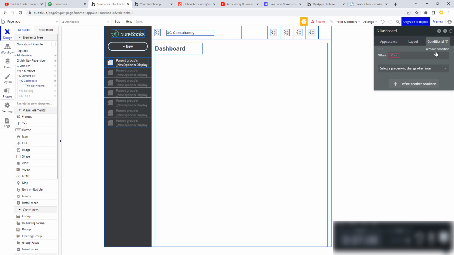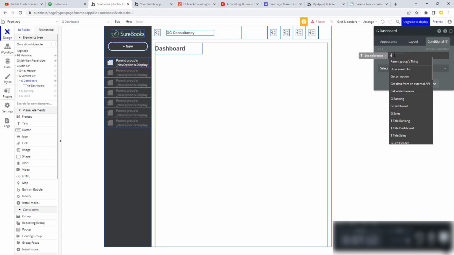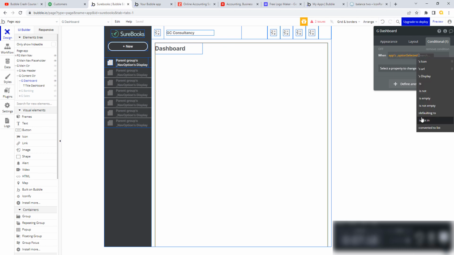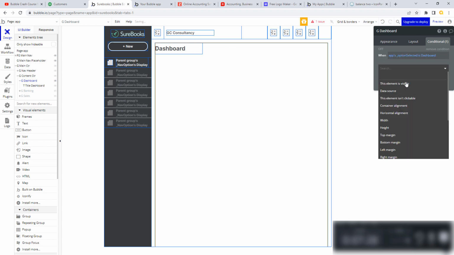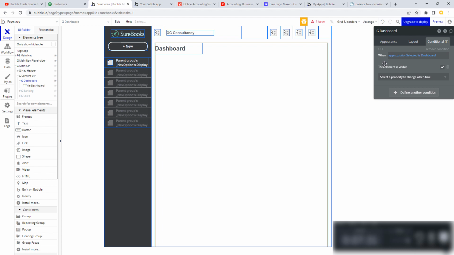So in here, what we'll do then is to say the app, and we'll say option selected. Okay, and then what we can do is say dashboard, and then we just say that this element is visible, yes.